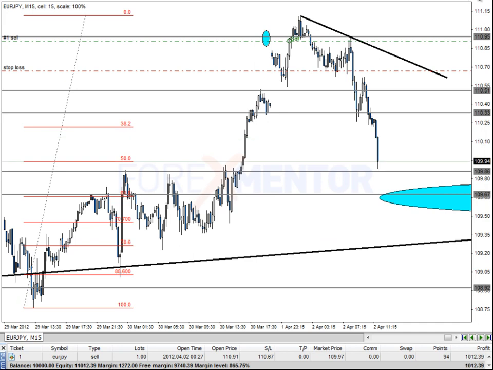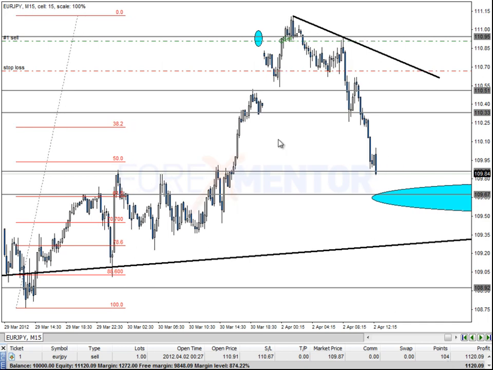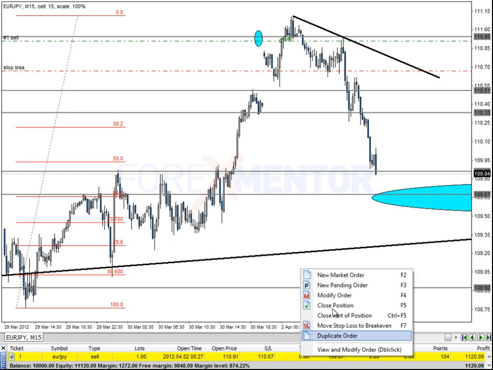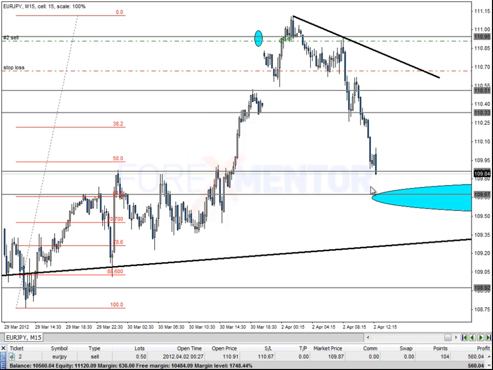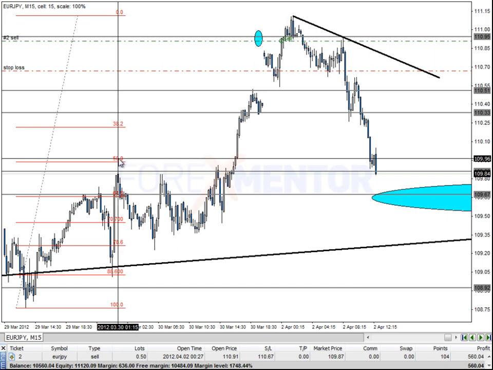Just step this forward. Okay, so price is now moving down into this area here. Okay, so we're starting to get into this area. This is where you could start expecting some sort of buying pressure coming in. Okay, so we're up 100 pips. So what we can do, we can actually look at taking off part of the position. So we'll take half off there. We're coming into this area here and the 50 level.